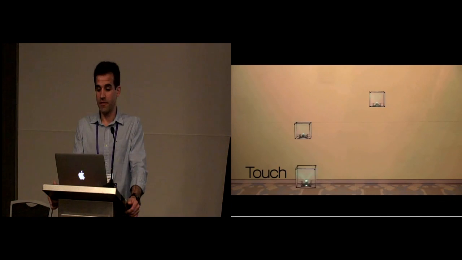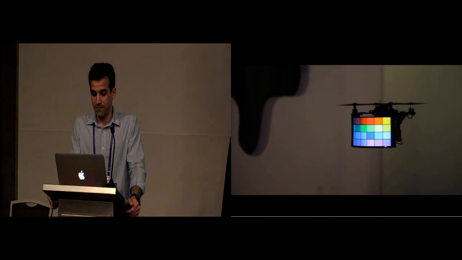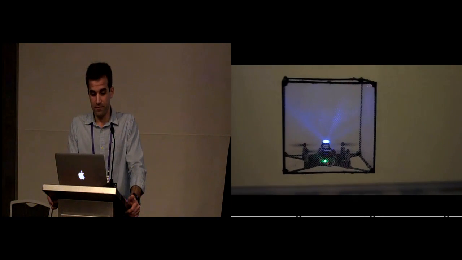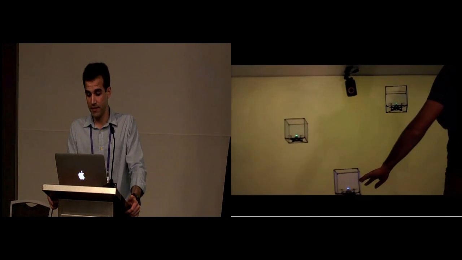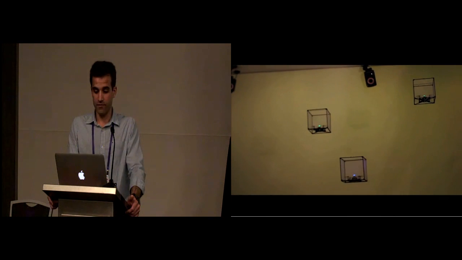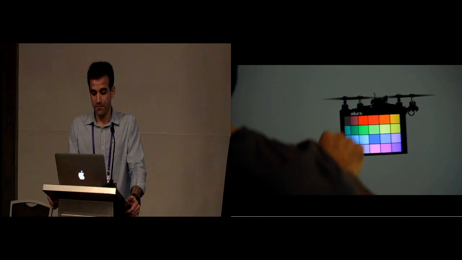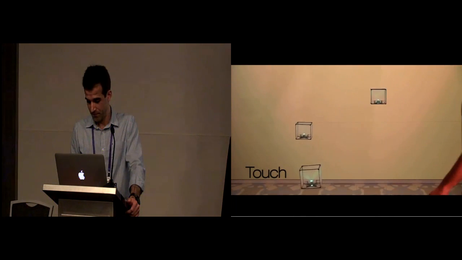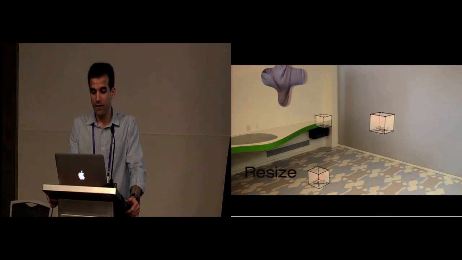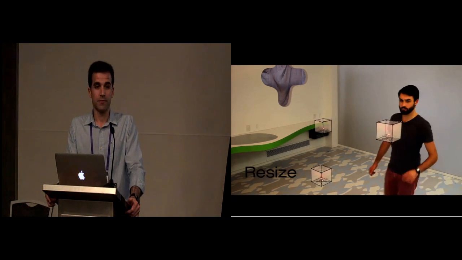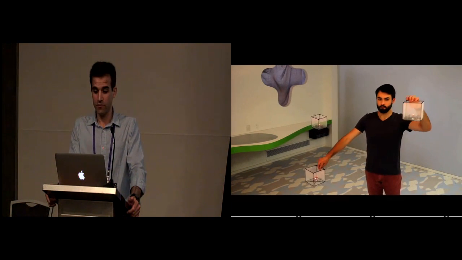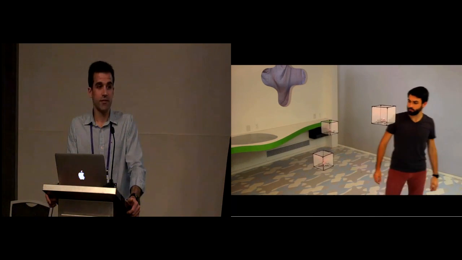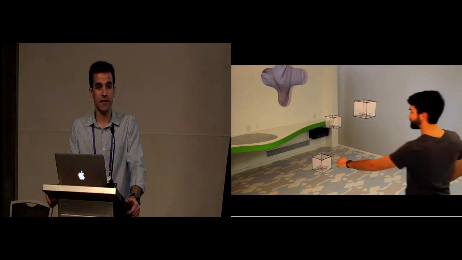Touch operates similarly to a click in a graphical user interface. If a drone represents a folder in a menu, touching it reveals its content. A touch on a drone in a compound object selects the drone, whereas a touch on two different drones selects the entire object. DisplayDrones also sense capacitive touch within their display. And finally, compound objects can be resized by holding two drones within the object and performing a bimanual pinch gesture. Rotation is achievable by holding two drones and moving them in a joint arc.